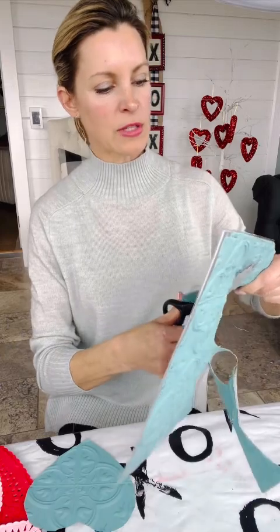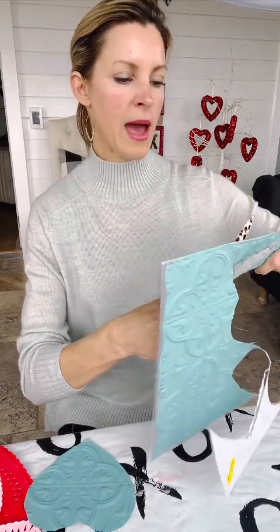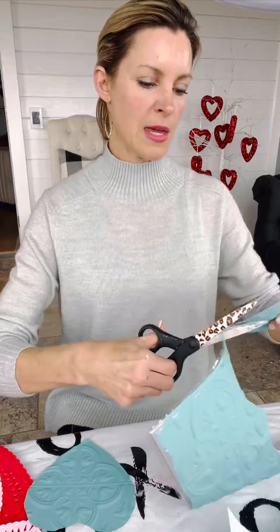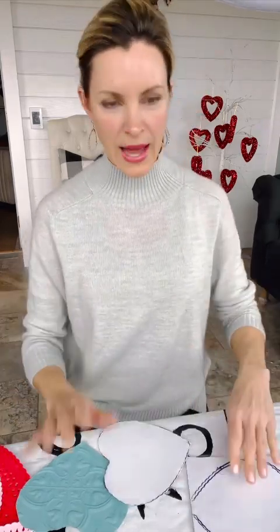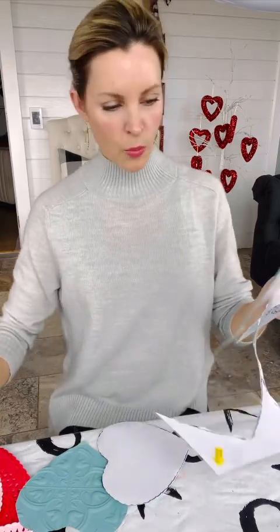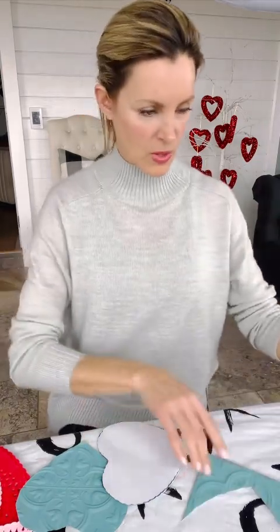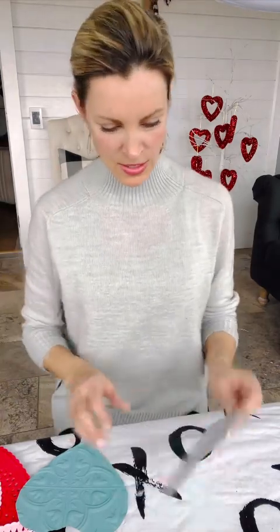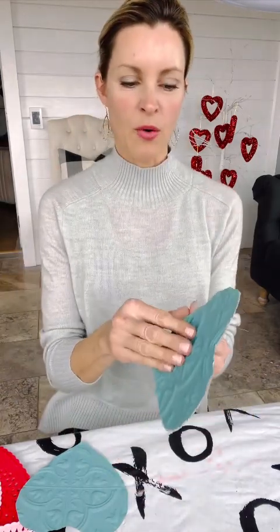Now, if you're still on here, we have not even gotten into the vintagey part. If the paint and the heart is not cute enough, I'm telling you, Waverly has nailed it with this color of paint. Gosh, they're just so awesome, that color. I just get so excited. Okay, so now it's the same thing with this, okay?